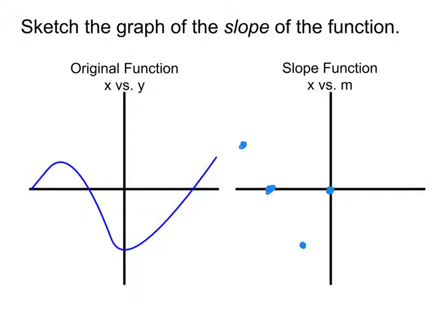Okay, now let's pick up from there. So that's where I left off, there at 0. And from there, well, it just kind of keeps on being positive, doesn't it? So I know everything else is going to be a positive slope. It starts out not very positive and then kind of gets to be pretty constant, kind of a constant moderate. So it ends up being really pretty similar up here.